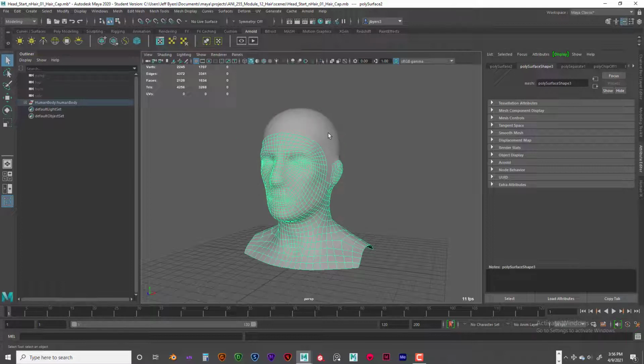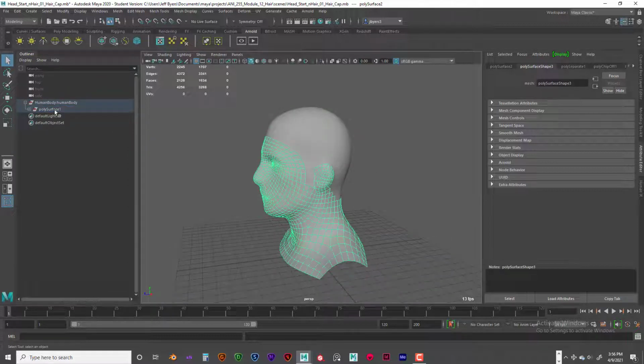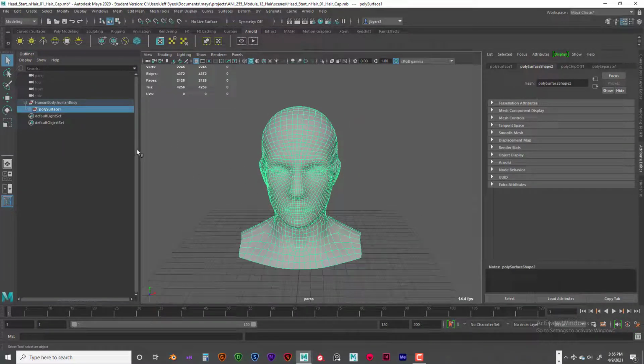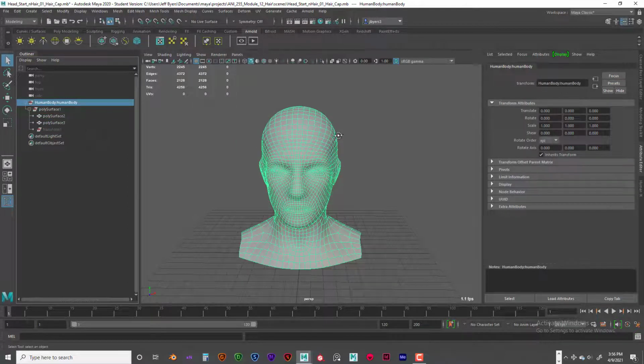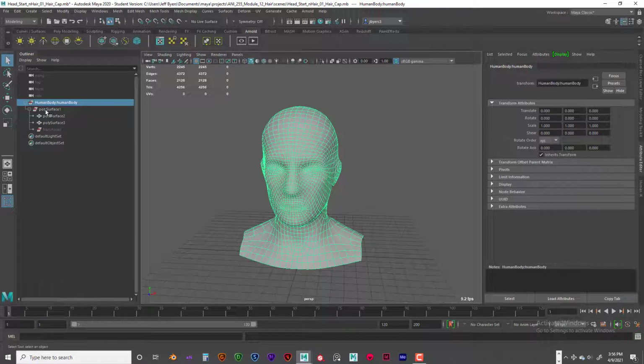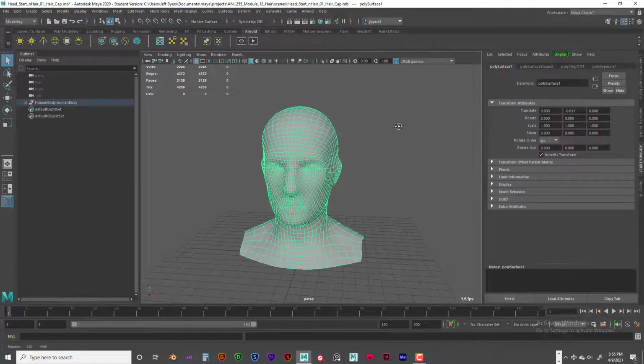It looks like we've got a combination of both of those already, the two poly surfaces under this main object, which works just fine. It's kind of grouped together.